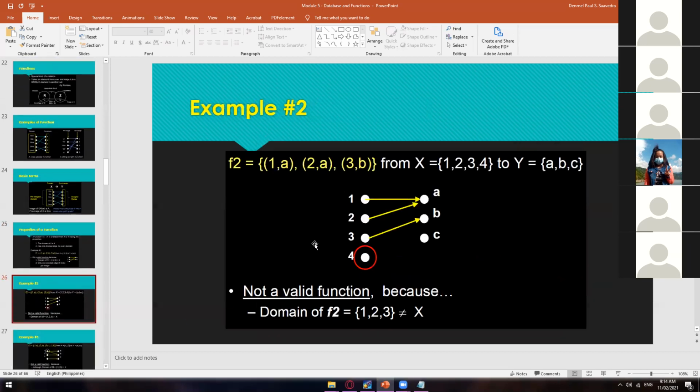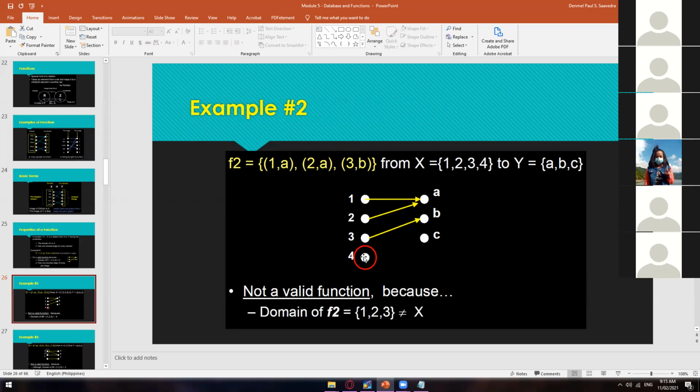All right. So this is now an example of a not valid function. As you can see, we have this function f2 with 1a, 2a, 3b, and the sets 1, 2, 3, 4 and a, b, c. This one is not a valid function because the domain of f2 is 1, 2, 3 only, which is again not equal to your x, since your x is originally 1, 2, 3, 4.